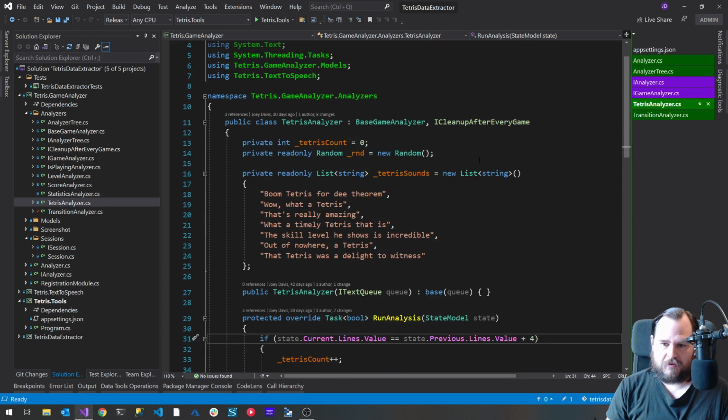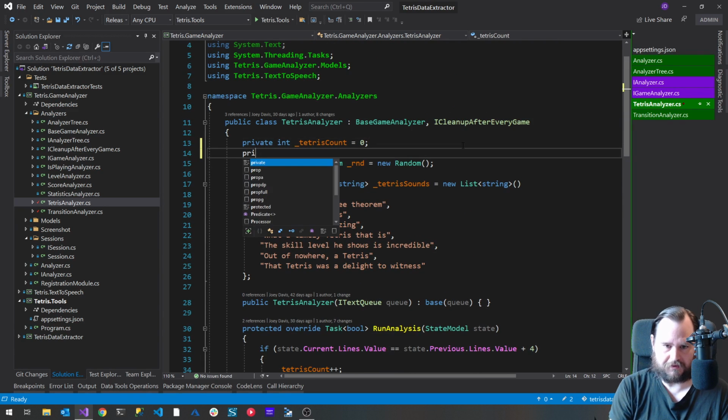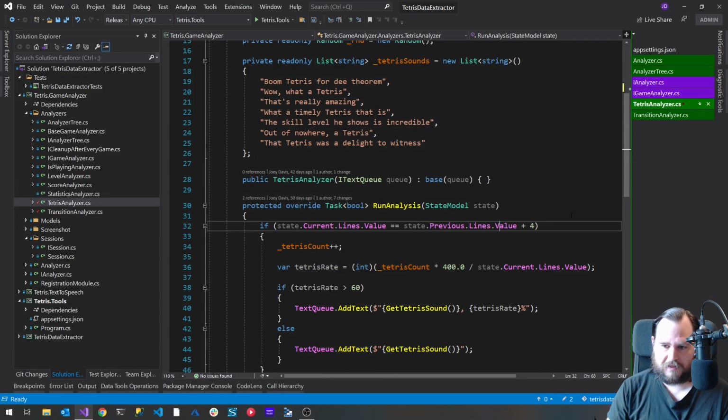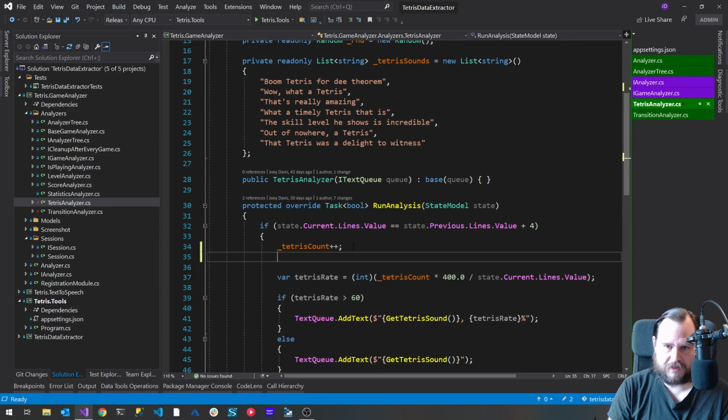we're going to have a new variable in here called lines since... not lines since, last Tetris line count. And this is going to start off as 0. And what we're going to do is every time we get a Tetris, we're going to save the line value.